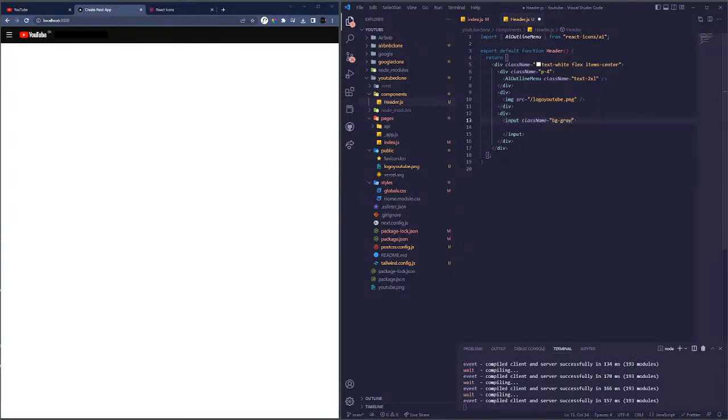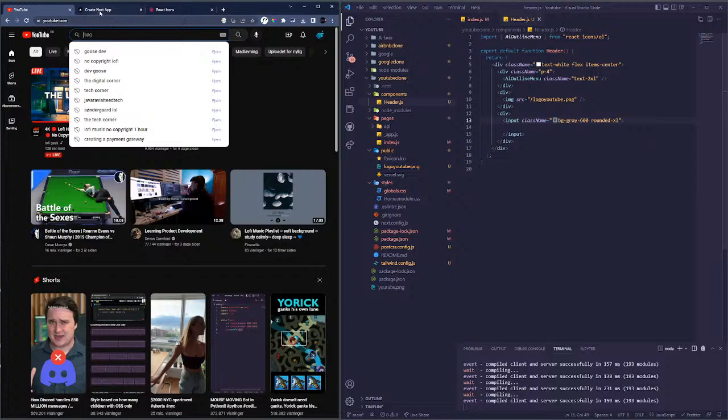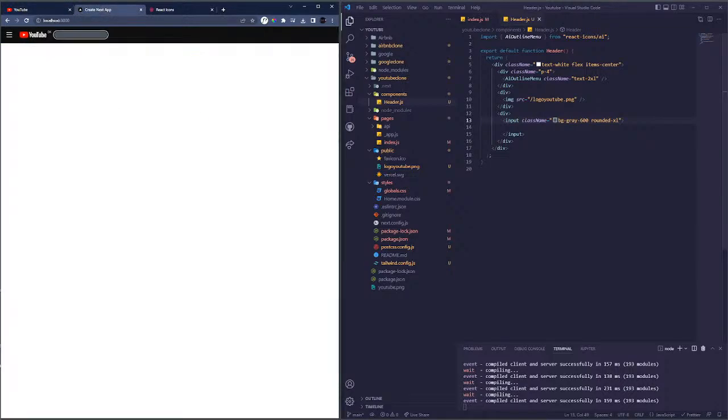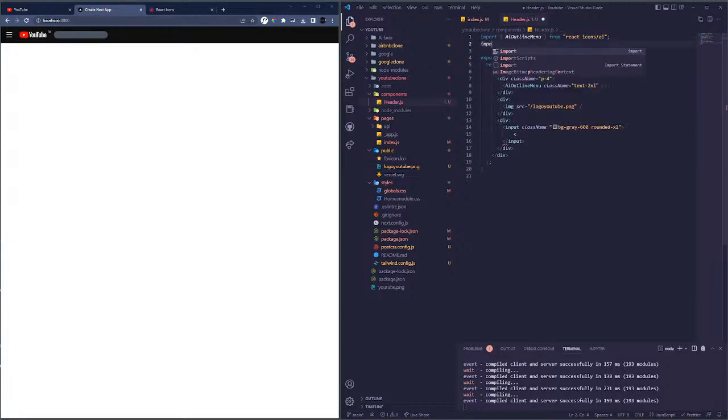BG gray 400, 600. We want to say rounded XL. Inside of this we want a loop icon, magnifying glass or something.